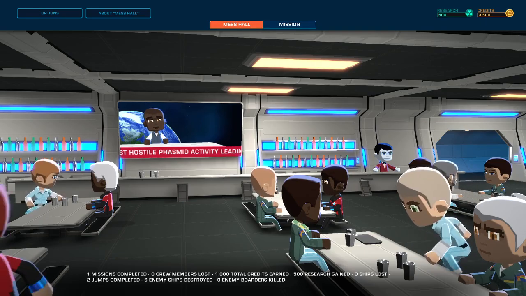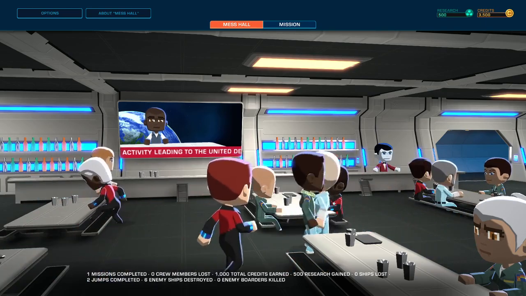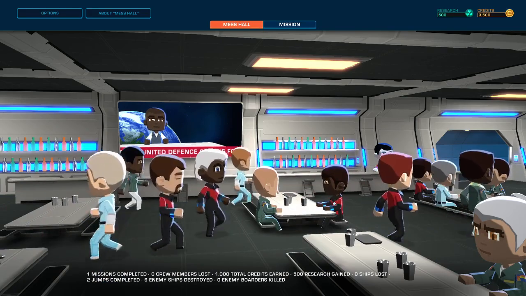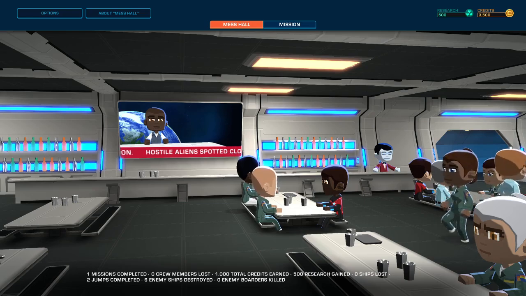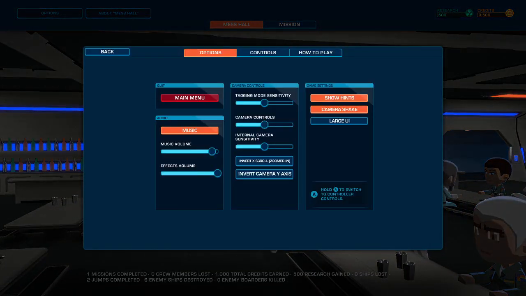The mess hall? One mission's completed, zero crew members lost, 1,000 total credits earned. Okay, so you get like mission statistics too. Options. Large UI, huh.